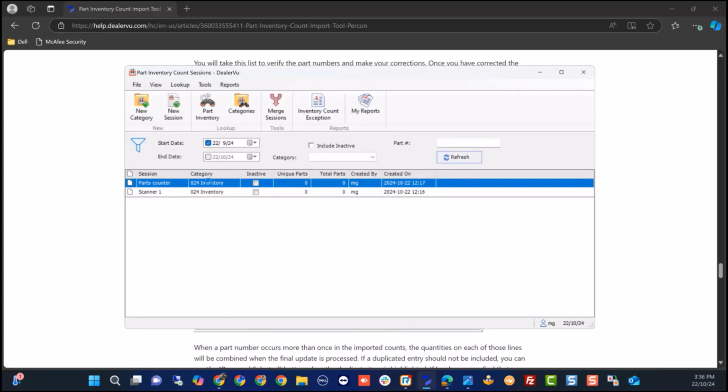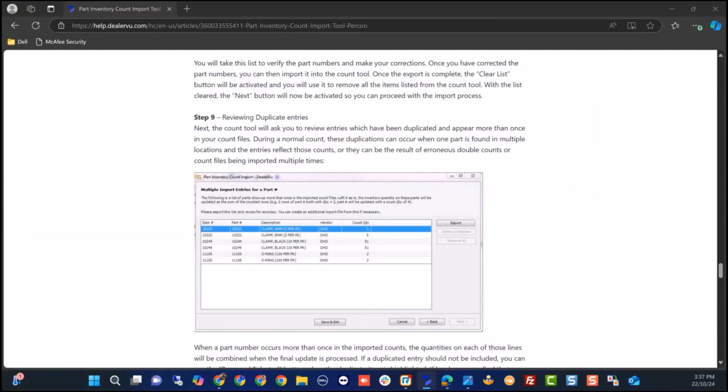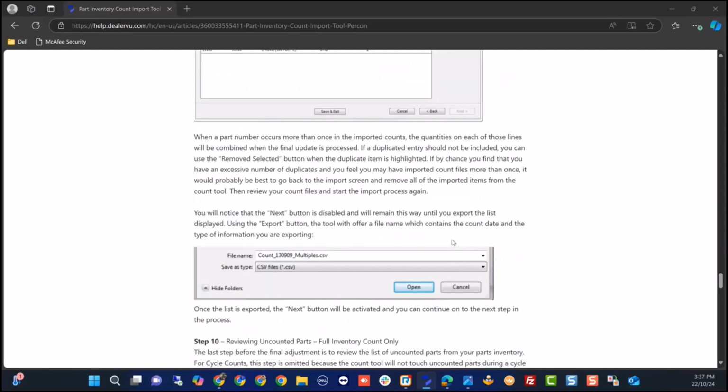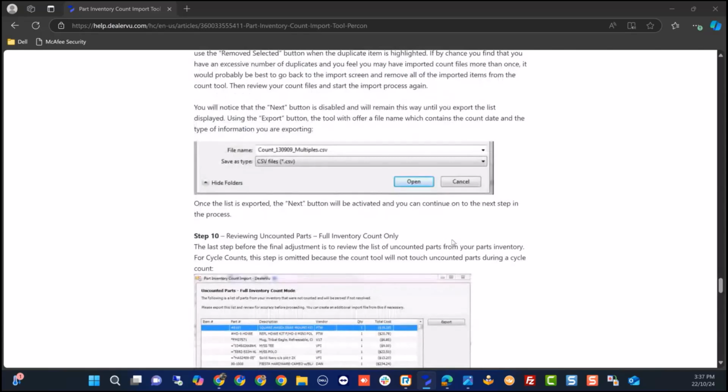So if you select a part number, 1, 2, 3, 4, and you click refresh, it's going to tell you in which session it's located. It can tell you it's in 2 locations. You fix it, you remove the part number to only have 5. So that's an easy way to resolve multiple entries. But if you're using my method with the white sheet of papers, that shouldn't happen.